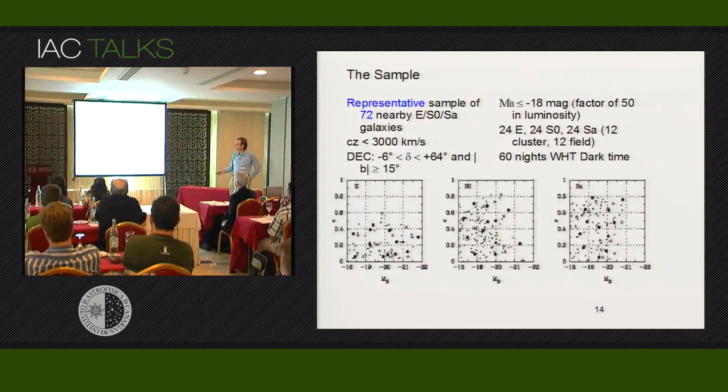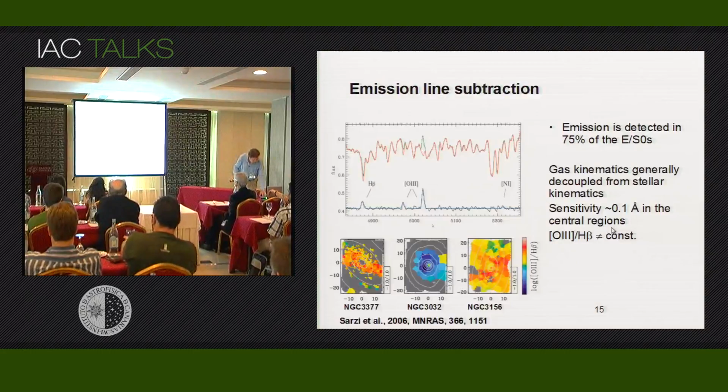The sample is uniformly selected in ellipticity and luminosity, and that's as good as it gets. It's difficult for S0s, for example, because the ellipticity, where do you measure the ellipticity? Note that in all the SAURON papers, there's never a real distinction being made between ellipticals and S0s. In none of them. We just talk about them as early-type galaxies. Sometimes later the Sa sample of SAURON comes in. Those are 24 spiral Sa galaxies, selected from the RSA, Sandage-Tammann.